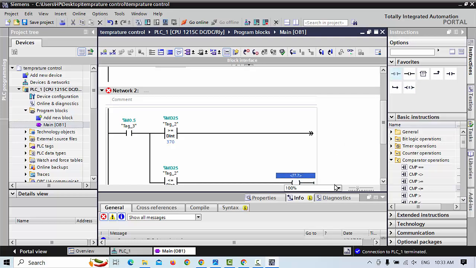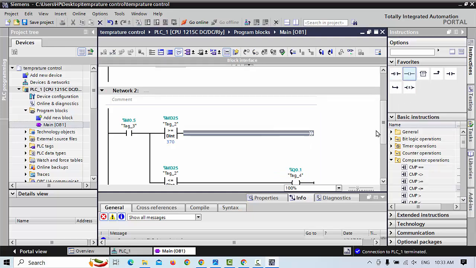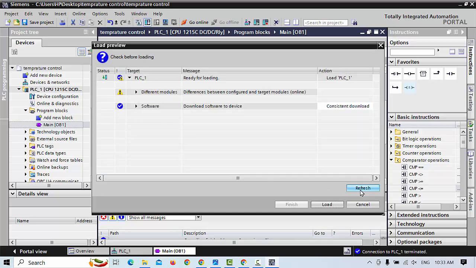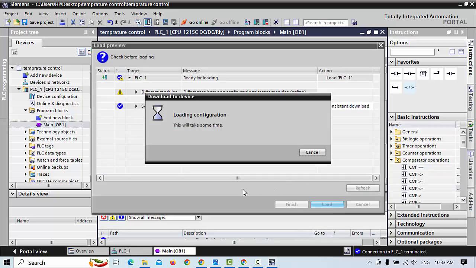One coil Q0.1, and here Q0.0. And that's download to the PLC and make it load.